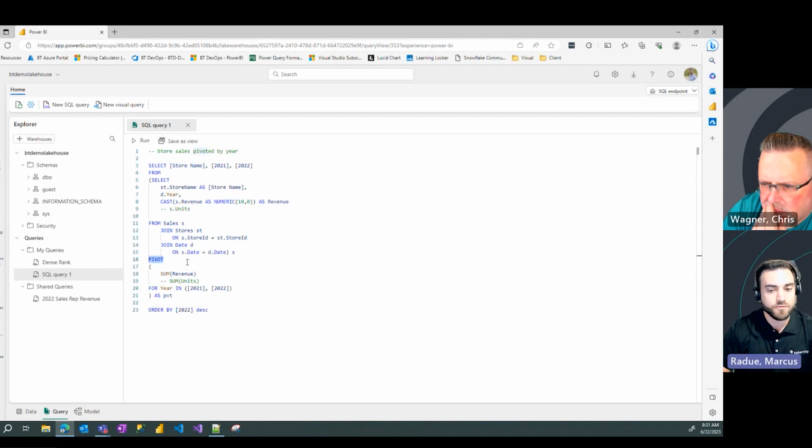In the couple of examples prior, we just used a base select statement with our where, group by, and potentially an order clause. Here we have a couple of select statements nested along with, on line 16, a pivot function that's going to pivot an aggregate. In this case, our revenue summed, it's going to pivot it over an attribute that we defined. So underneath the sum revenue here, we're going to pivot it for the years 2021 and 2022, and we're going to list that out by store name. Okay.